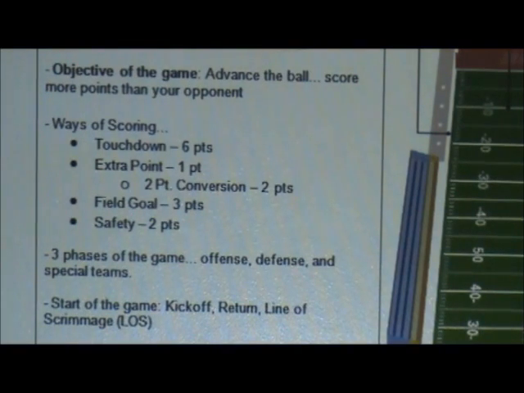They all have different point totals, but when you add it all up, that's why there's so much strategy involved in football. It's not just, you know, score a touchdown every time. If you can do that, perfect, great. That's what we strive for, obviously. But sometimes it's not that simple.